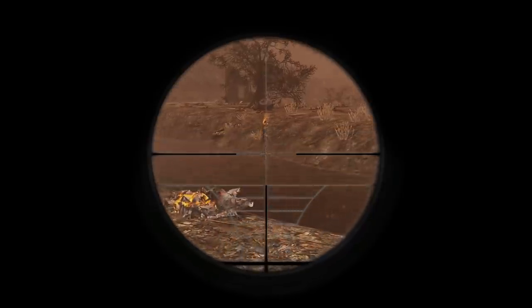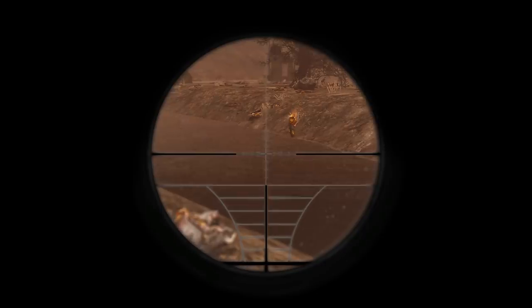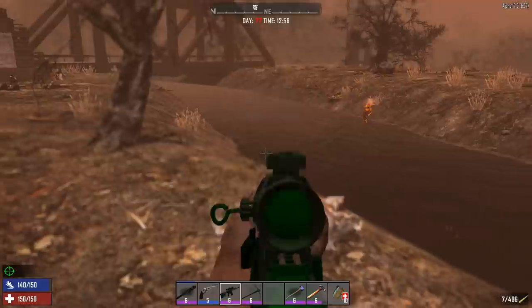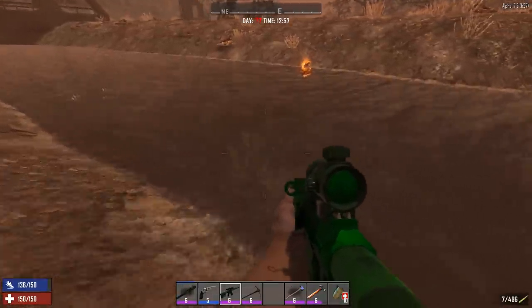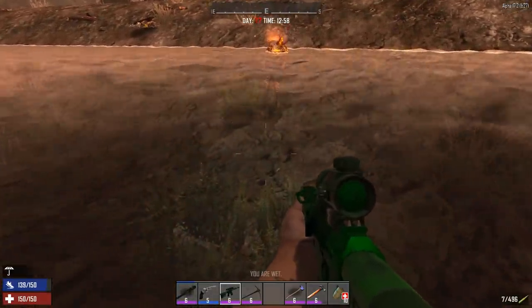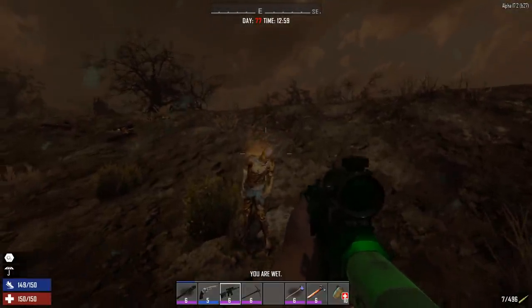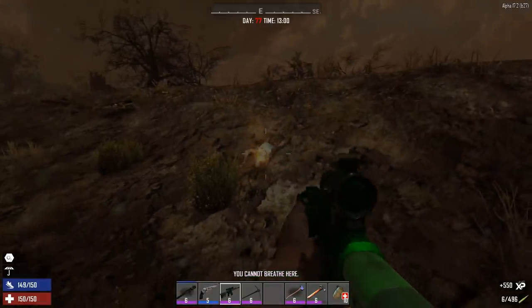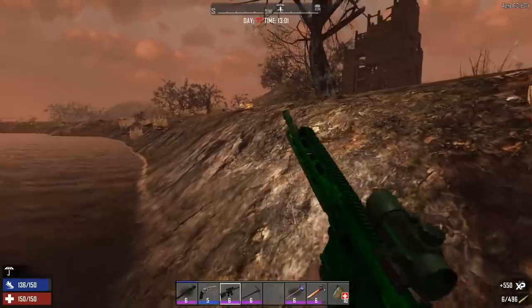What happens if one of these zombies goes into the water? I'm interested in seeing this. Are you still burning? Is this underwater fire? It appears to be. Okay, we will not have underwater fire. That is an abomination.